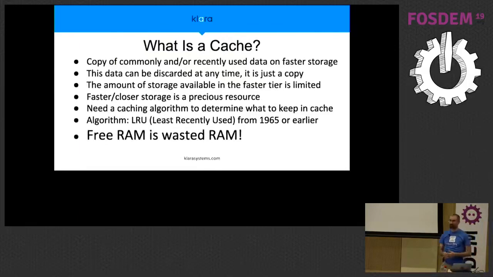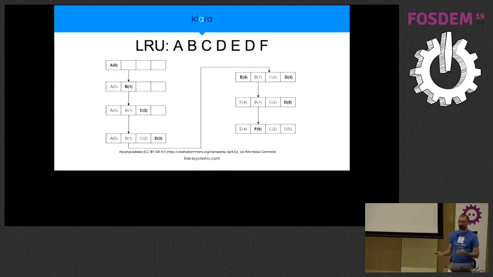So almost all caches that are in use today are based on the LRU algorithm, which means least recently used. So the cache is basically a list of the commonly accessed things. Every time you access something, it goes to the top of the list. And once the list is full, you delete items from the bottom to make room to put a new item at the top. But that algorithm is from 1965 and has stood up very well, but isn't necessarily the only way to do it.